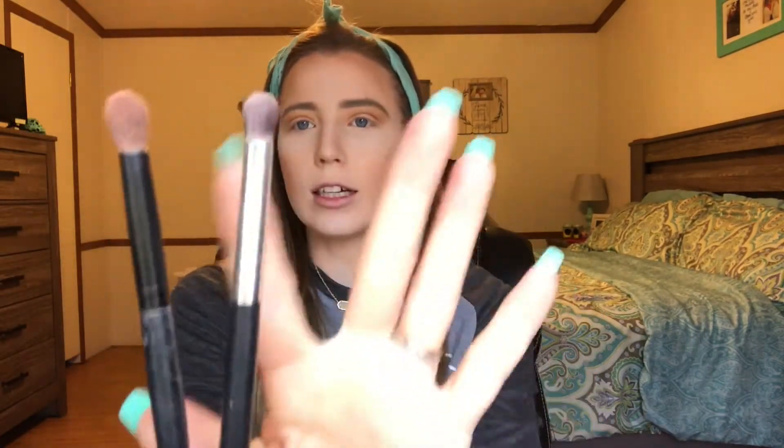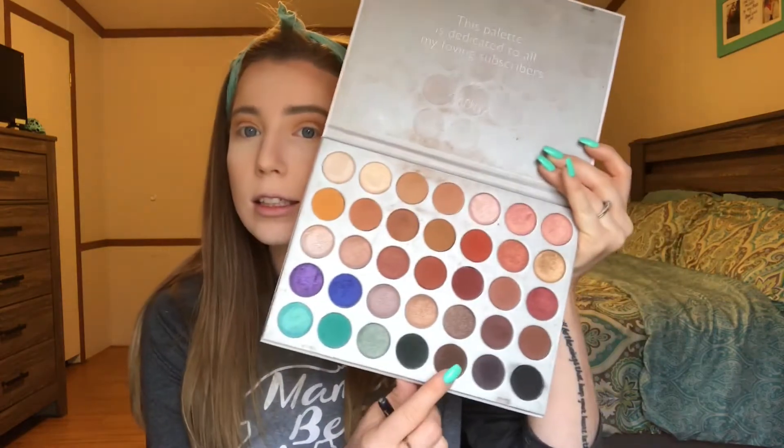We are gonna go in. So these are the next two brushes that I like to use. I'll usually go to this dome brush and then to this one which is a bit tighter, but I'm gonna start with the dome and then use the tighter one to buff it out. So we're going to jump in to Central Park, which is this really dark brown. We're gonna keep it really in that crease and put that right down here, just because we are going to be doing a wing.